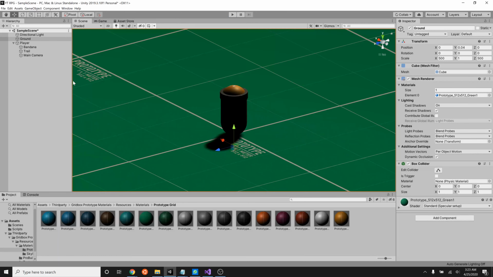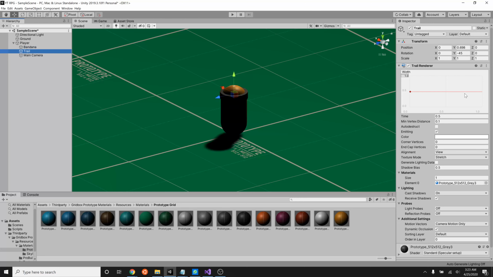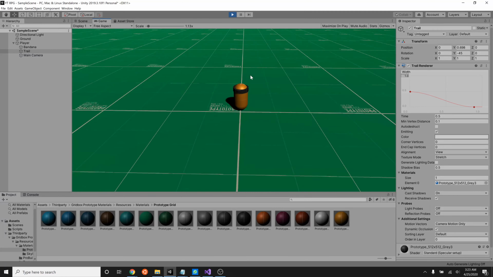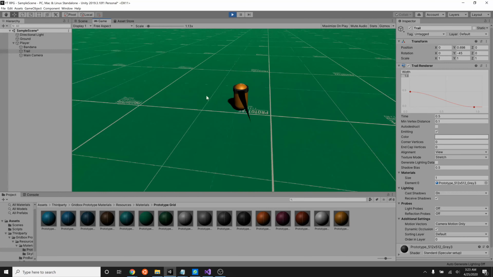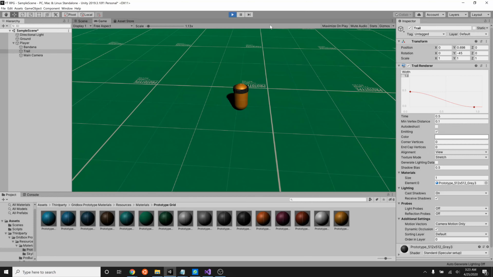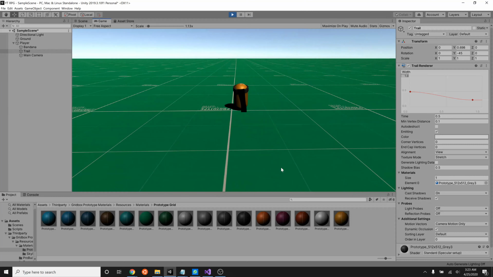Let's give it a fade of our bandana trail. I'll double click on this little timeline here to get a new dot. I'll bring it down like that. Now we'll be able to see it slowly fade away as it's going. That's a little bit too much fade. There we go, looks a bit stretched, which is kind of cool.